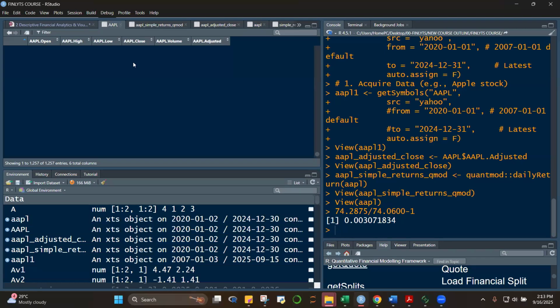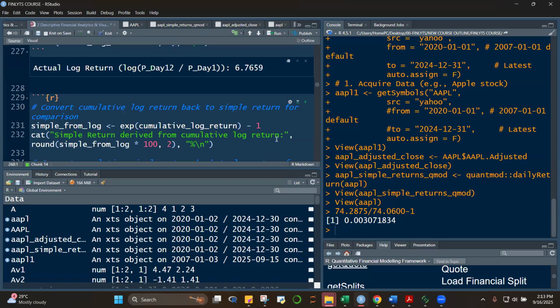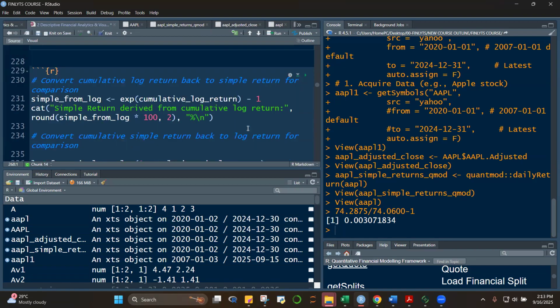If I want to get the daily returns of all of this, except maybe for the volume, then we can choose the daily return, because the daily return is only used for univariate, just a single price.